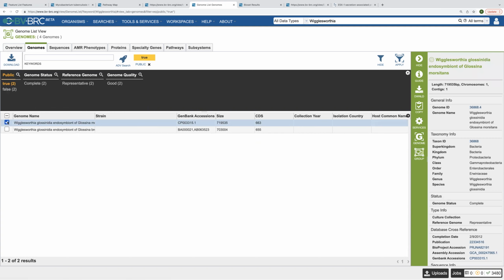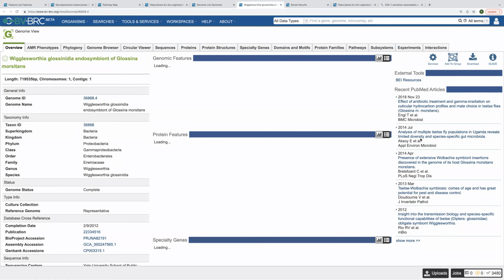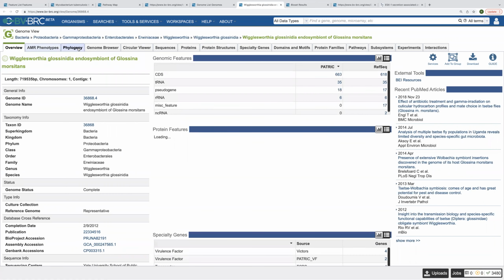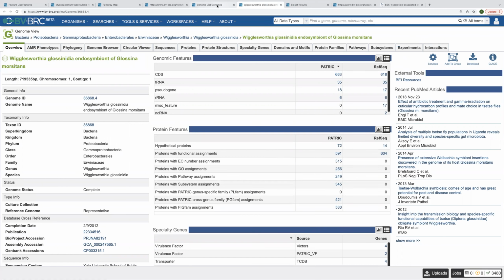And so this is not a pathogen, right? This is something that's important to this tsetse fly. So what's it going to look like when this time I click on this genome landing page? Is it going to be totally different? So let's click on that. And no, everything looks the same, right? We're seeing the same page with all the same tabs there. So you can see that. So let me go back here.